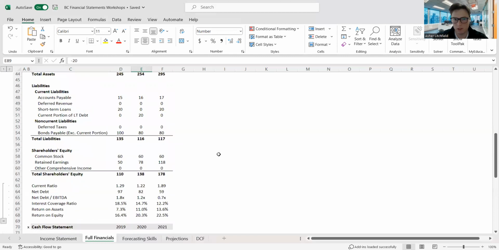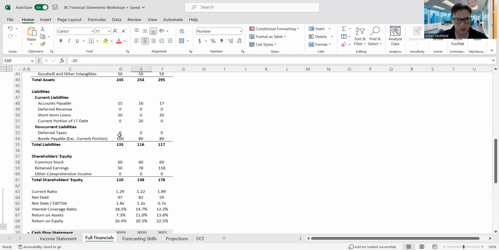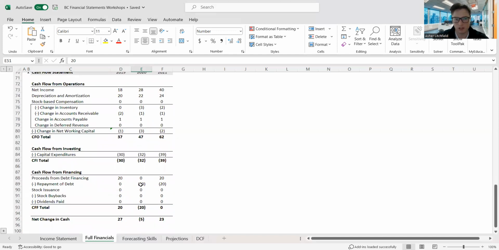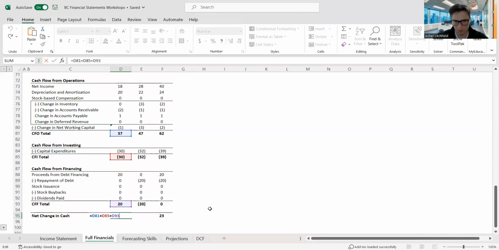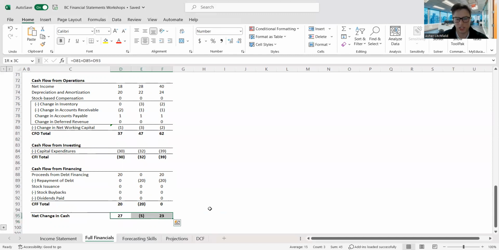If you remember from the balance sheet video, we had this long-term debt that became current. 20 million of this 100 million became current in this year, and we had to pay it. And so you can see that decreased our cash balance by $20 million. This company didn't issue any stock, and nor did they do any dividends or buybacks. But if you issue stock, you get cash. If you buy back stock, your cash decreases. And if you pay dividends, your cash also decreases. So we sum that up. That's cash flow from financing. And then for the entire cash flow statement, we add up operations, investing, and financing to get our total net change in cash.